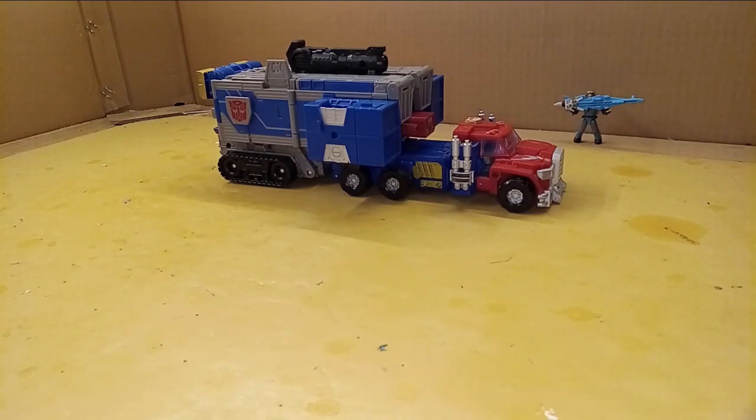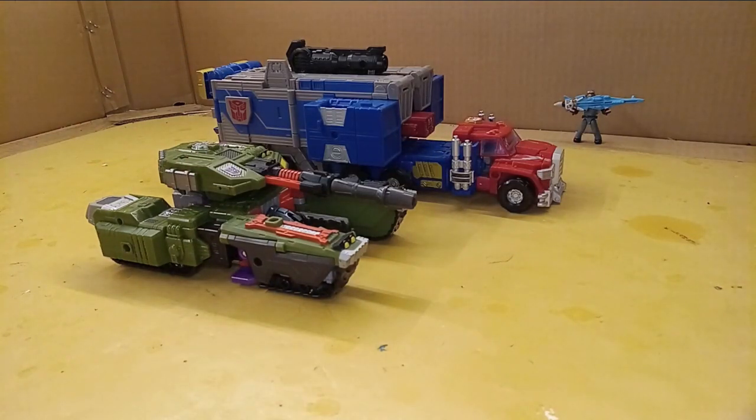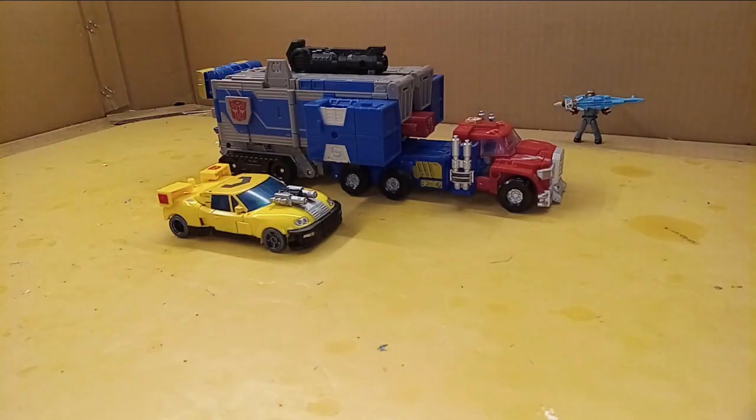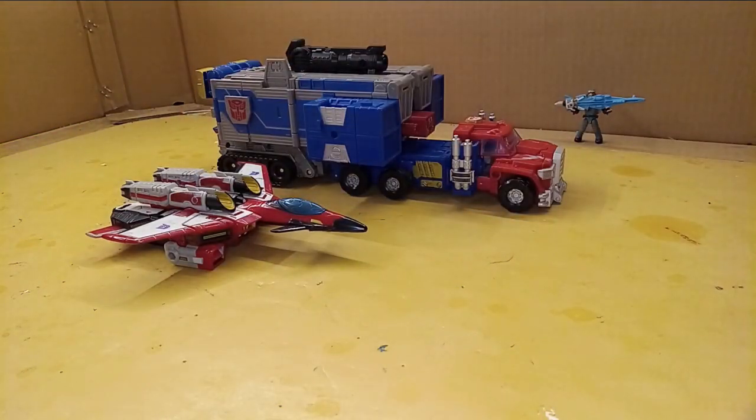Some quick comparisons. Legacy Evolution Armada Universe Megatron. Legacy Evolution Hotshot. And probably the second greatest figure out of this entire line, Legacy Armada Starscream.